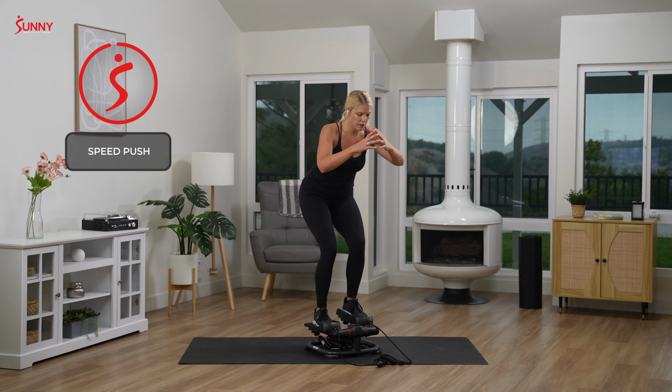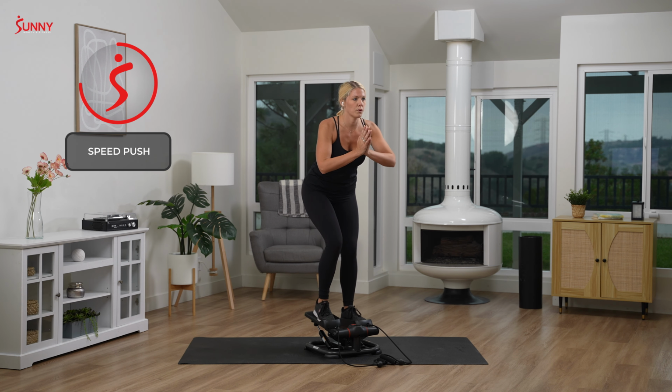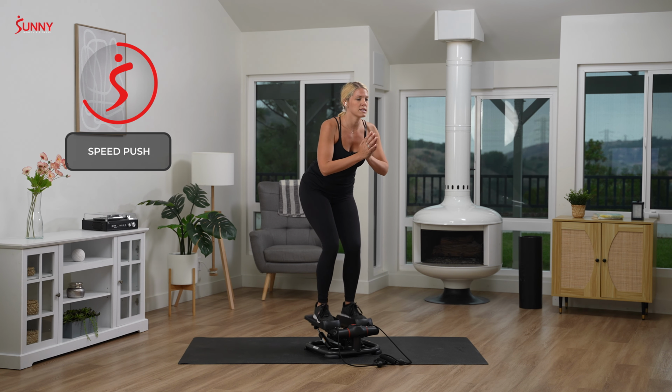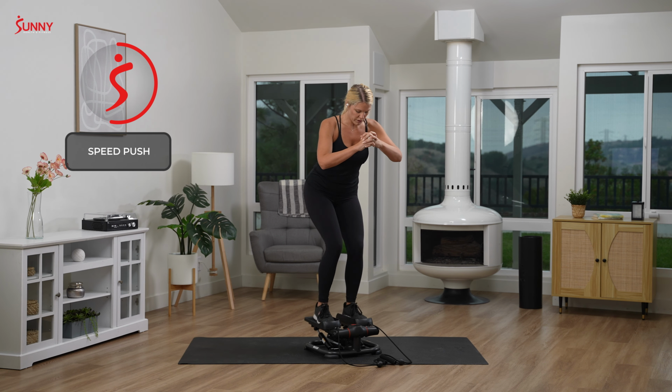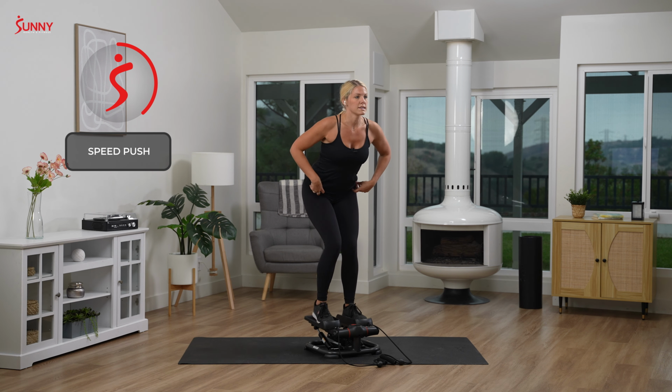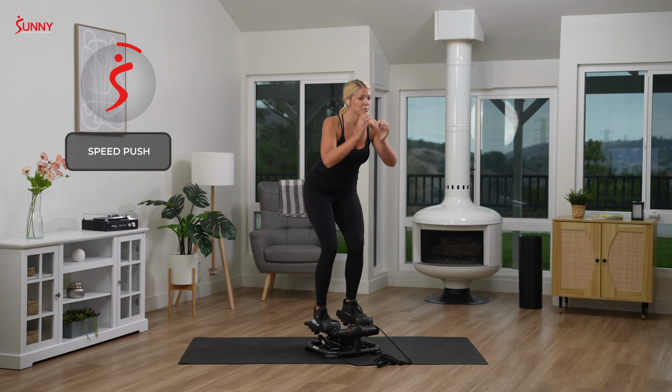Drop it down. Pump it out. As fast as you can go. Stay focused, stay in it. You got 20 seconds. The point of this is to get that heart rate up, so I want you moving. Engage that core, flex those abs. Chest up, eyes up. We're almost out of this, 8 seconds. If it is burning in your thighs, you're doing the right thing, so stay with me.